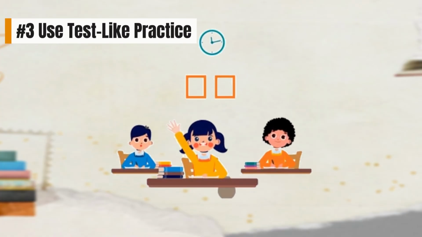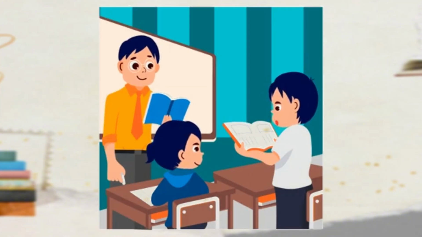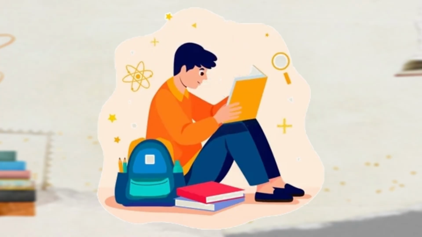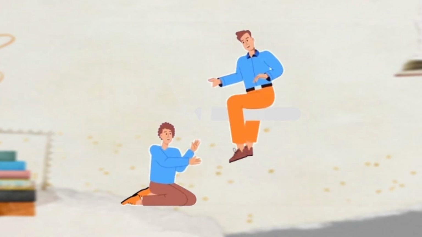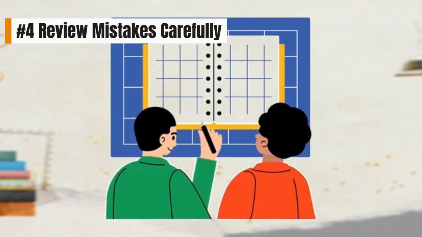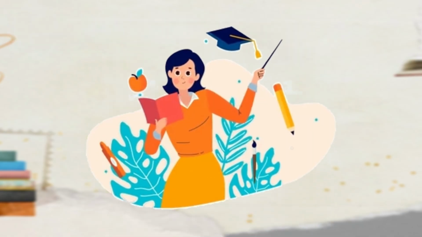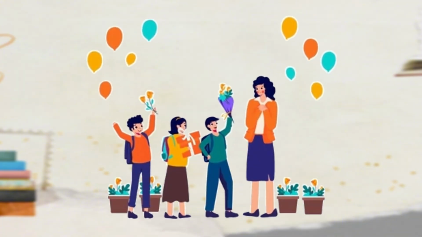Many children know the skill, but they are not used to the question format. They may rush, they may miss a keyword, they may choose an answer before reading all the options. Test-style practice helps your child become more comfortable with the way MAP questions are written. Fourth, review mistakes carefully. Mistakes are not just wrong answers, they are clues. They show exactly what your child needs to practice next.